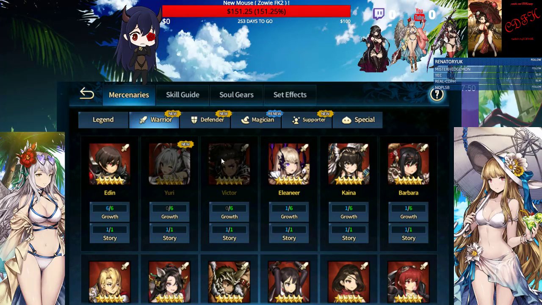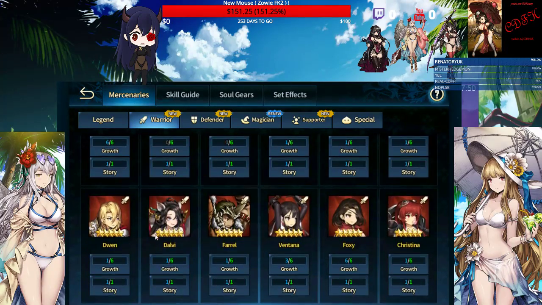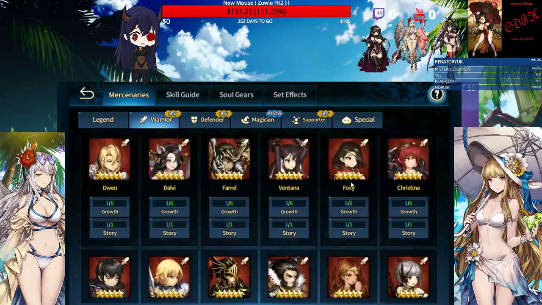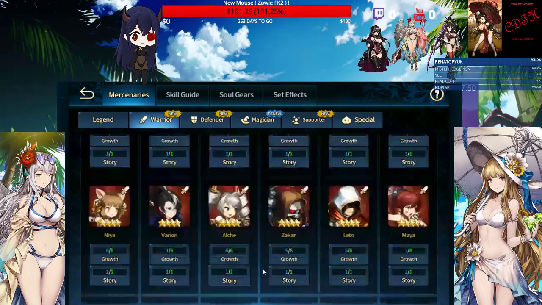Victor has enough damage to one-shot things at +10. But the problem is he kills himself, so I wouldn't really rate him that highly. Okay, he is very strong attack-wise. It's just that he kills himself, and I don't like that in a unit, alright? That's up to you. Leave that to your own judgment, guys. Ventana, Taunt Killer, definitely really good. Dalvi, fixed damage, front. Good to deal with Lillian in the front. And that's probably about it, guys.